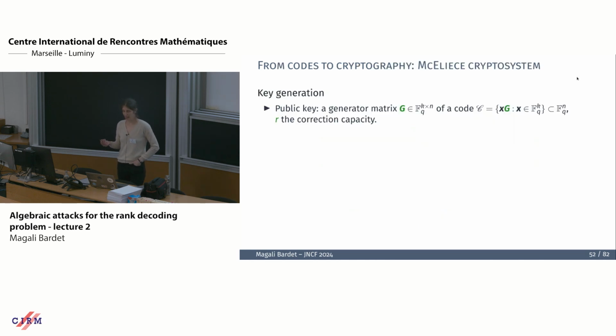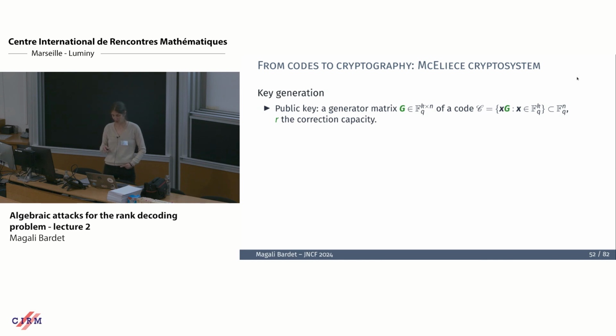And so how can we do cryptography with an error correcting code? The first cryptosystem like that was the McEliece cryptosystem. It was invented at the same time as the RSA cryptosystem that is used everywhere today, but it has not been used until now because of some problems like the large size of the public key.